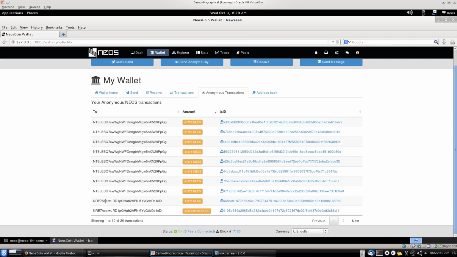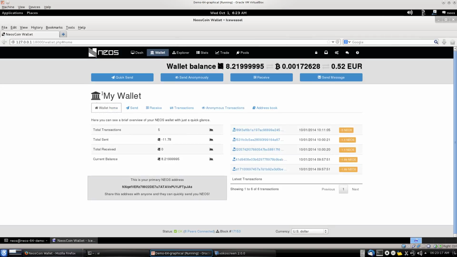Now, I sent to 2 different people on purpose, anonymously, to show what would happen if a couple of different people were sending anonymously. So now we've got a mixture in one block of, let's say, this amount of nails here, 0.3333, blah, blah, blah. And then over here, 378. And then over here, we've got 756. So like I said, it could all boil down to speculation, but it could never literally be traced back to me sending from this wallet over to that address, the NT8 address.